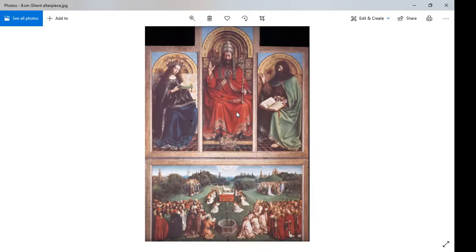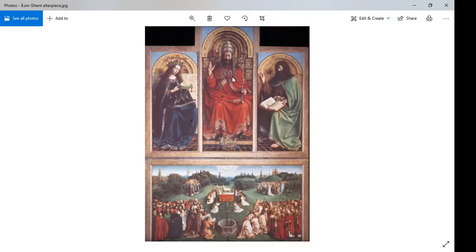1432. So what do we see here? We see a scene from the throne room of heaven. This is the meaning now, right? Okay. What does that mean? It means that it's supposedly what it would be like if you went up to heaven and wanted to visit God, according to, I guess, the Bible, right? In any case, that's God with the red robes and the crown.